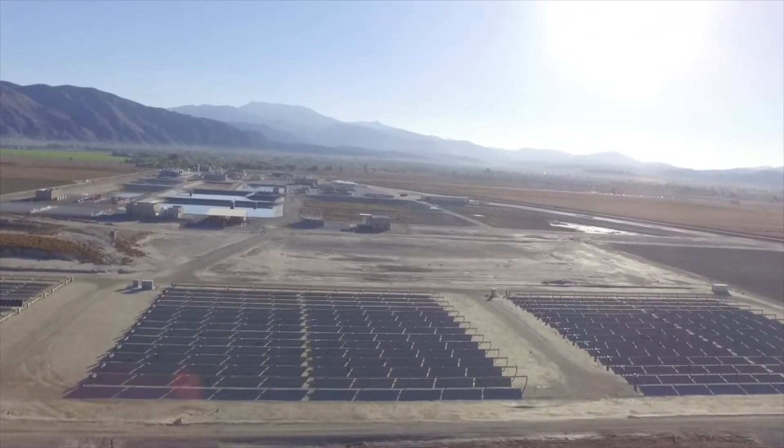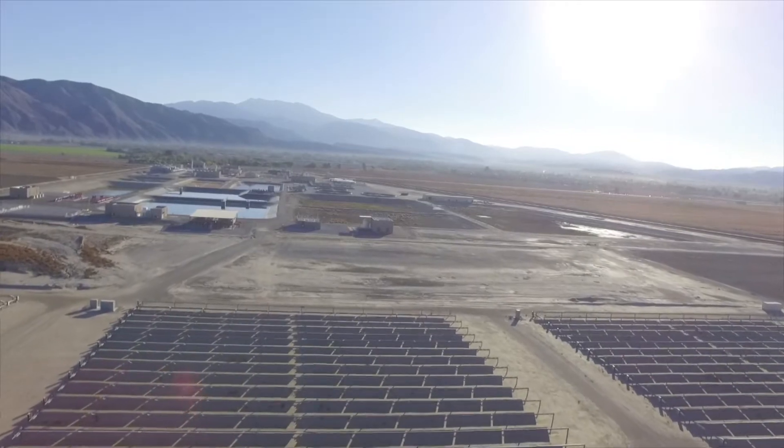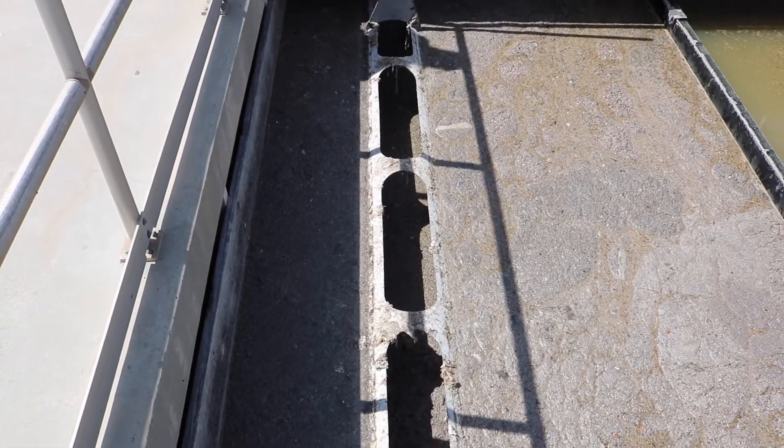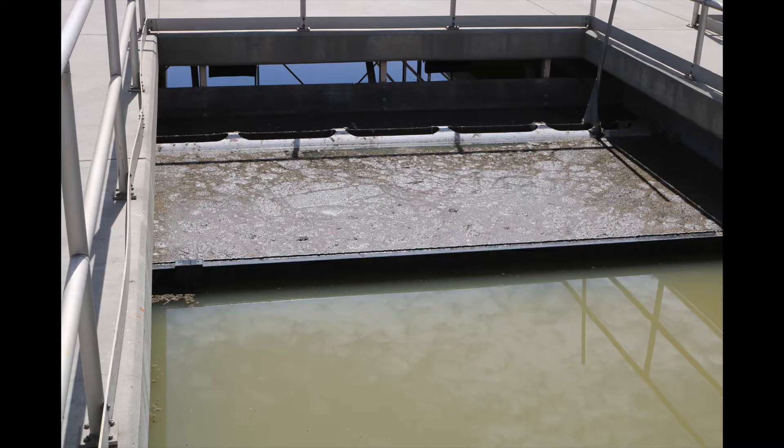It's important to remember, everything that goes down your drains makes its way to the waste treatment plants. A lot of the materials that are not okay to flush will end up here at the plant. They make it past the screening area, and the material will end up in one of our tanks. It can cause plugging of the line, and it also ends up in other areas of our plant, which creates a lot more work for us.